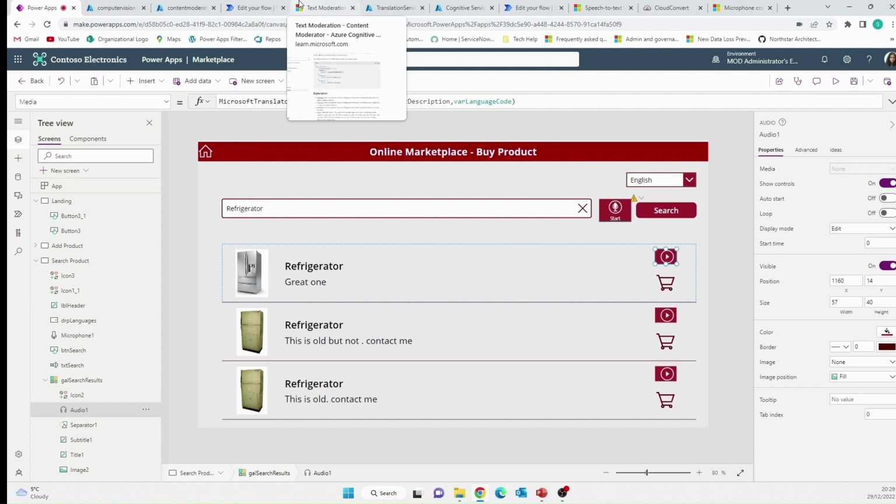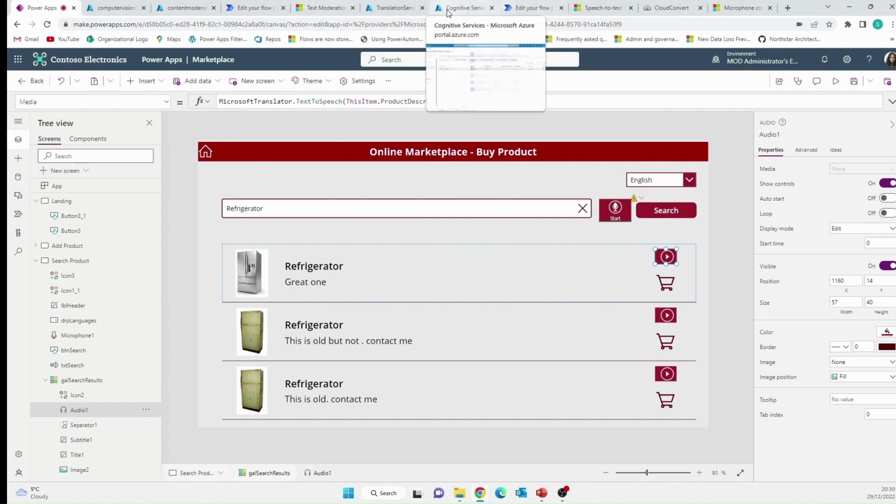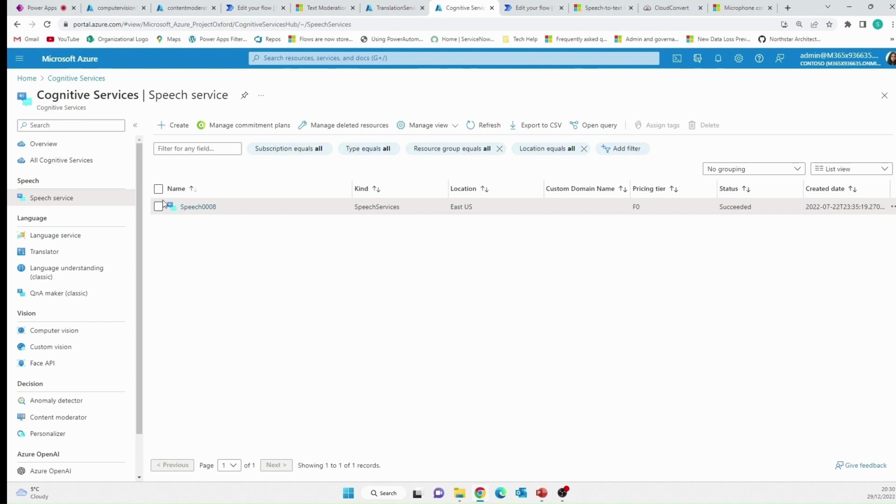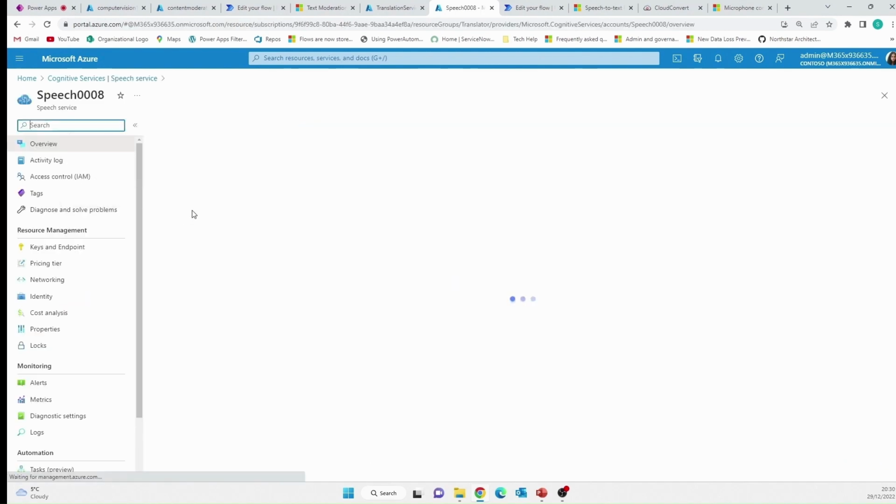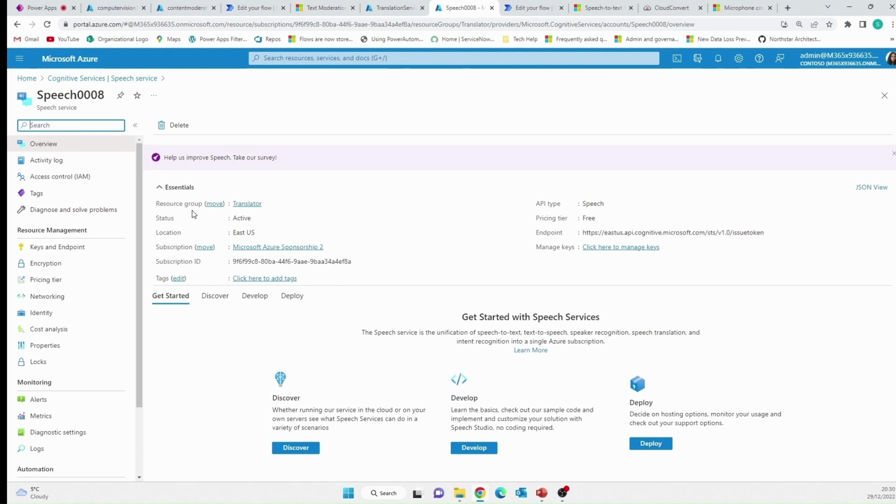Now let me show you the final Azure Cognitive Services API which I'm using here, that is speech to text. For speech to text, I have created a speech service. This is my speech service that I have created here. But for this speech service, there is no out of the box connector available in Power Apps or Power Automate. Now, how do we implement this speech to text service? The option is using a flow. We can create a custom connector, and we can call the custom connector with this speech to text API from Power Apps or Power Automate, or we can use the HTTP action in my flow.